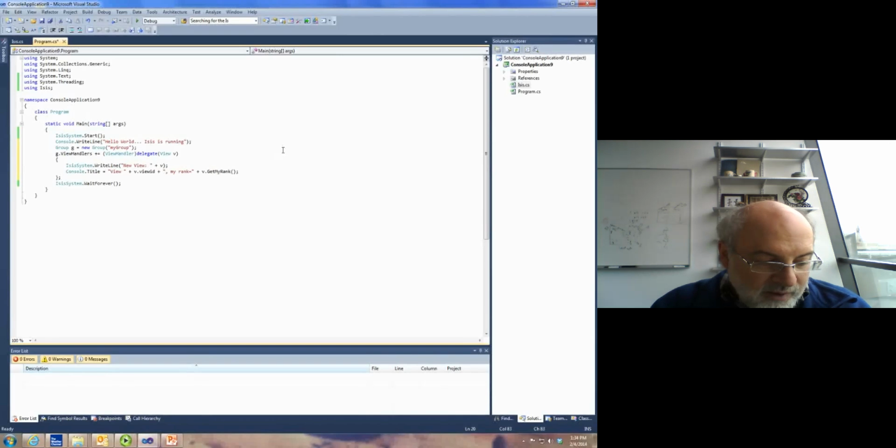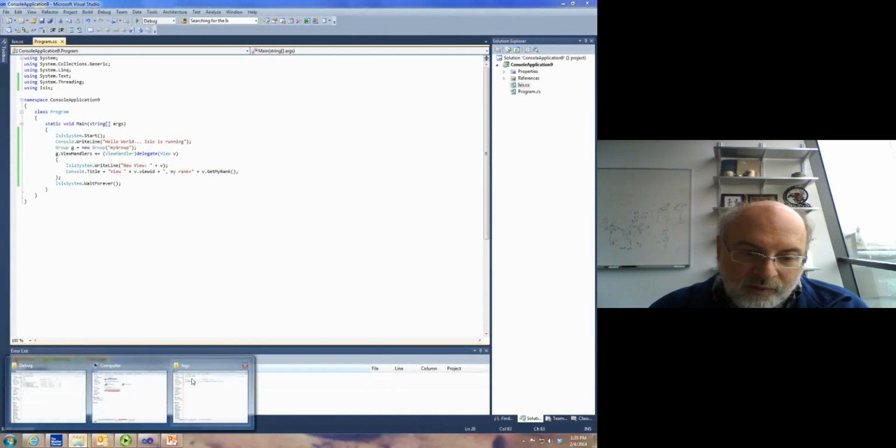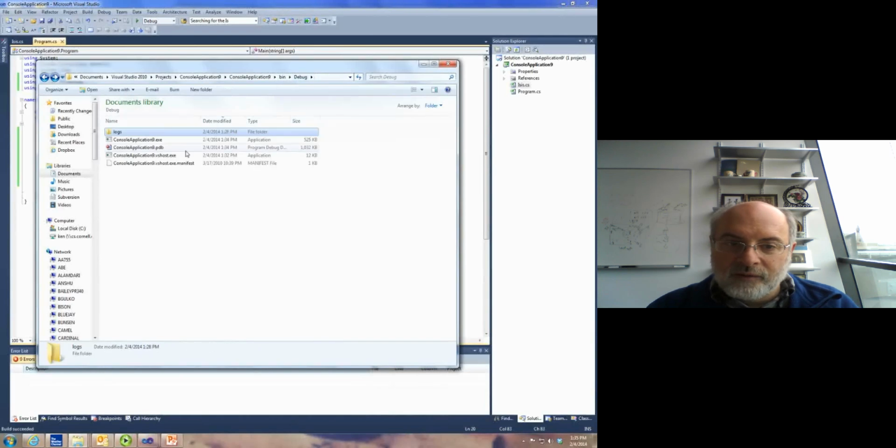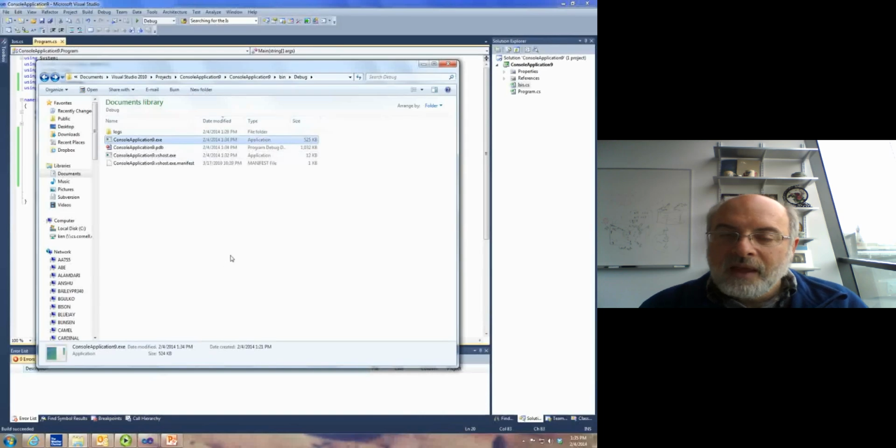So what we're going to do is say Control-Shift-B to build the program. You see down at the very bottom left it said Build Succeeded. And then if I go to the folder we were in a second ago, and I guess you're wondering which was that folder again. So this is Visual Studio's Projects, Console Application 9, Console Application 9, Bin Debug. And I go up a level here because I was in the Logs folder. You see this executable? That was what Visual Studio built.